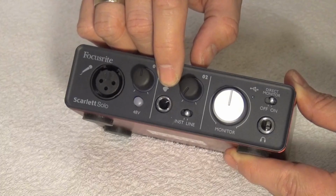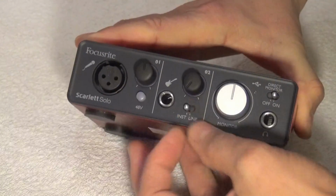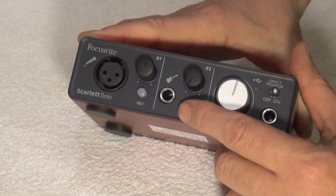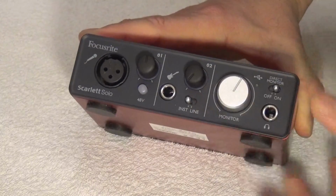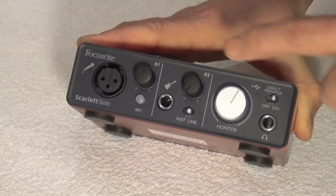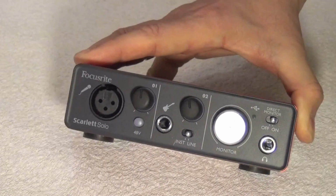Here is where you plug your instrument, and you see that there is a small switch which can be placed in instrument or in line. When you're plugging in your guitar, you should have it on instrument. If you plug in, for example, a keyboard, it will be on line. Now, this is the biggest difference versus my Focusrite 2i2.